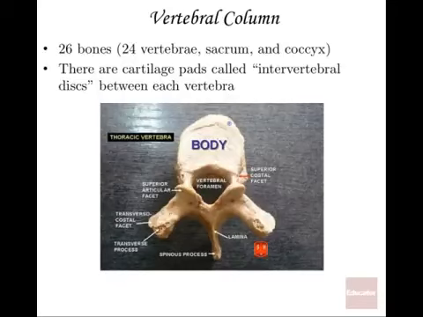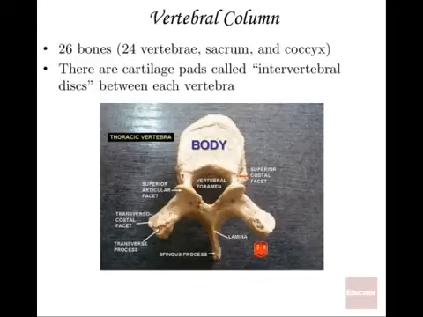You can see there are some major portions here, anatomical sections that are important to remember. The body of each one of these vertebrae is where that cartilaginous pad is. There's one on the top and one on the bottom. That helps it fit into the other ones above it and below it. Vertebral foramen, remember the word foramen means a hole, basically. And as you can probably guess, the spinal cord fits into the vertebral foramina.